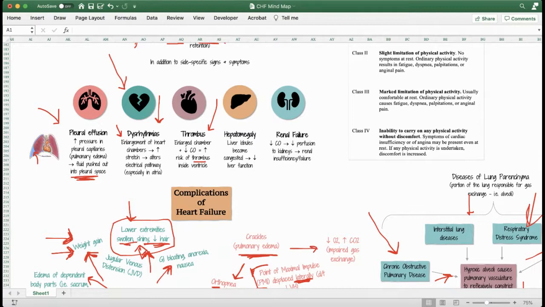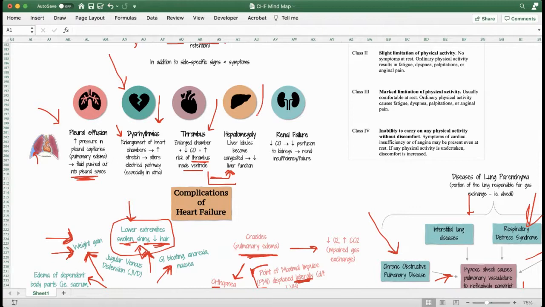And if it sits in that ventricle, great, no problem. It's probably not going to do anything. But if it doesn't, it's going to become an embolus. If it's in the left ventricle, it's going to go out to the body, likely up to a stroke. Sometimes it can go somewhere else for sure, but that would be my test question answer. And then the right side, if there's a thrombus in there, it's going to go exactly what you guys were saying. It's probably going to end up in the lungs and you're going to have a PE.